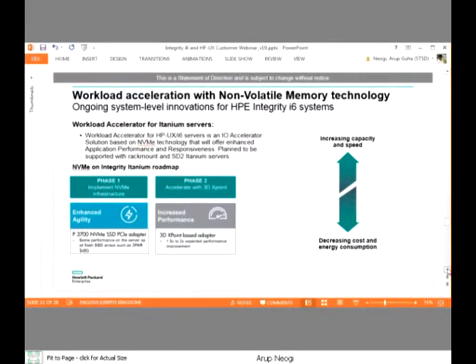in August, and immediately thereafter, Intel is coming out with what's called 3D XPoint. It's also called Coldstream, a code name given to it, which is expected to provide a significant performance improvement over the initial P3700. We are working very closely together across the companies, and you can expect to see the phase 2 Coldstream-based solution adoption come into Kitson-based servers early next year.